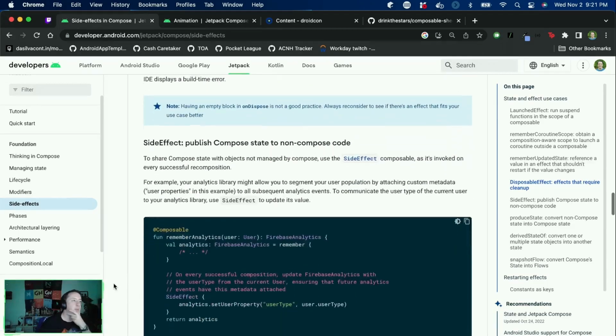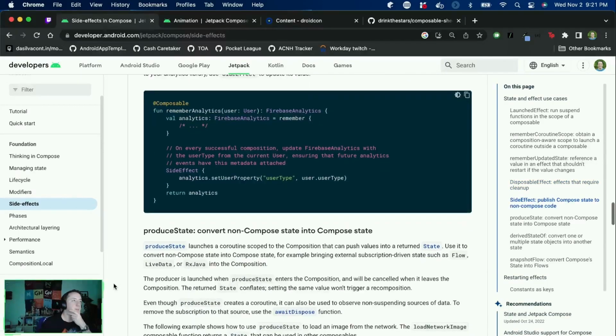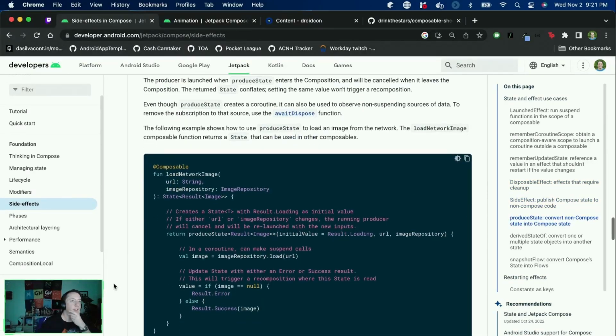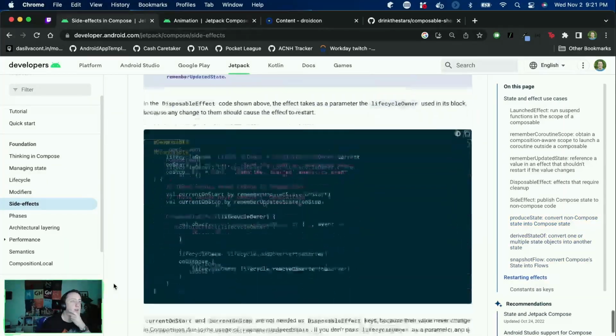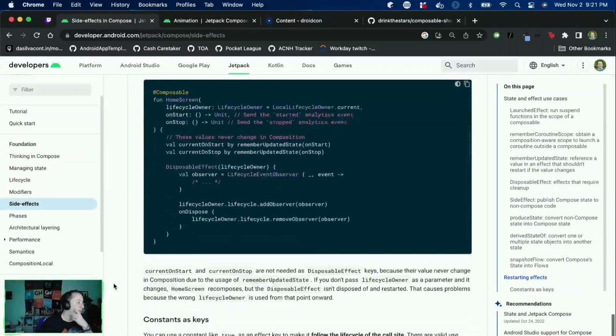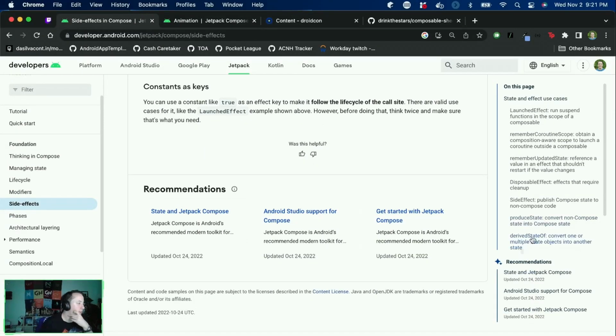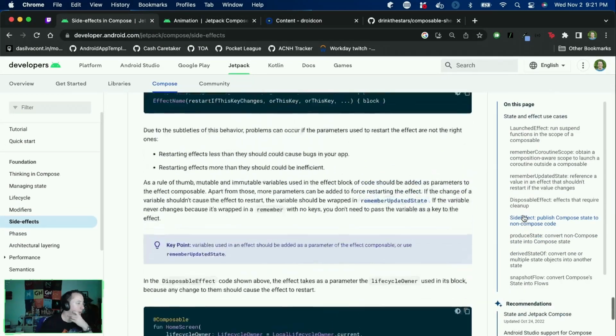Yeah, I thought disposable was the same as launched effect, but maybe some side things. It's not side effects that I want. Wait, restarting effects is relevant? Wait, where did I see it? Where did that go?